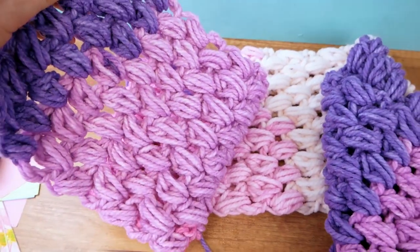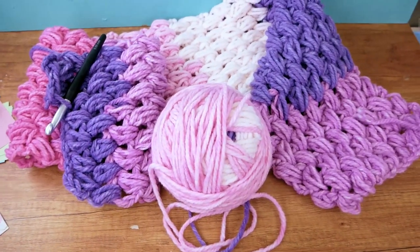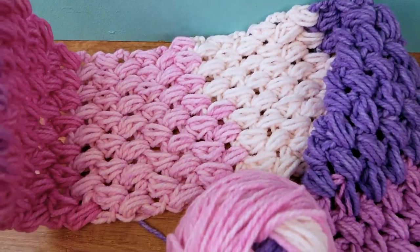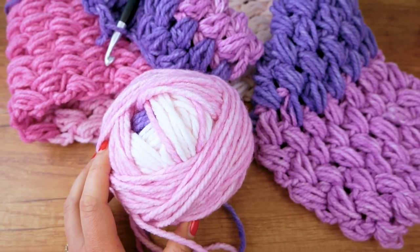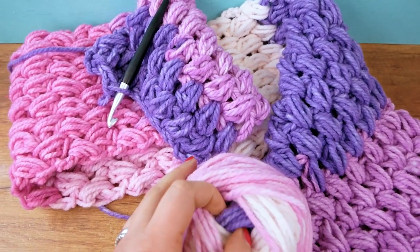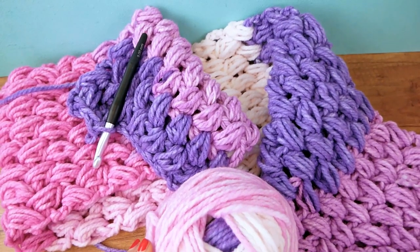Here you can see all of the colors coming in — it looks awesome! I'm not completely done yet but this project is a very fast one, so you get results really quickly. I just wanted to show you a mid-project update. I'm going to continue with all of these colors. As for the colors, we have a pinkish tone as well as some darker purple, which is actually the same color as what's already on the scarf.